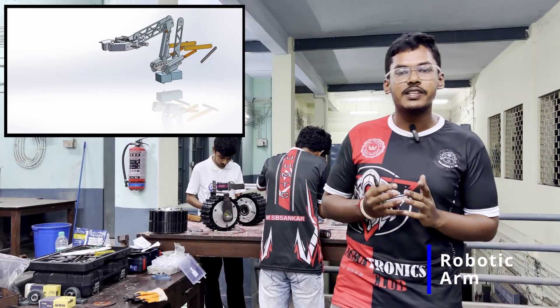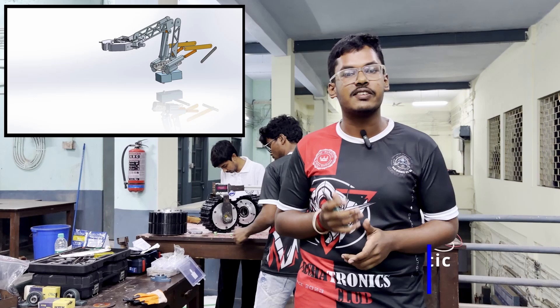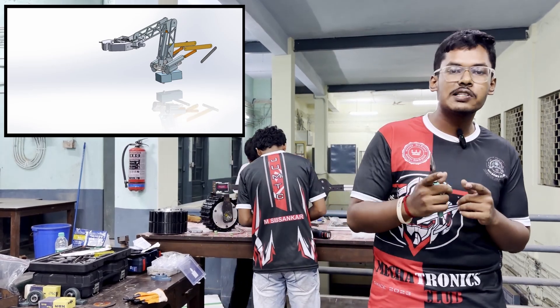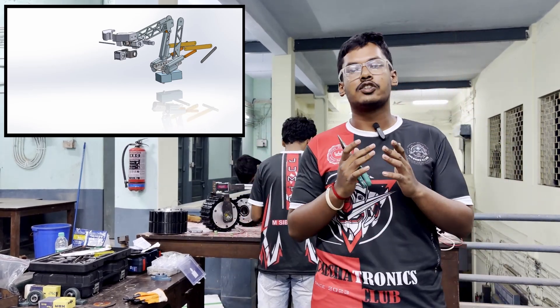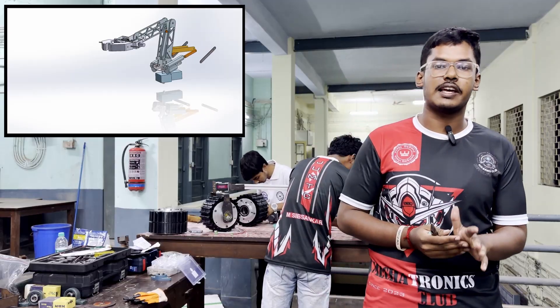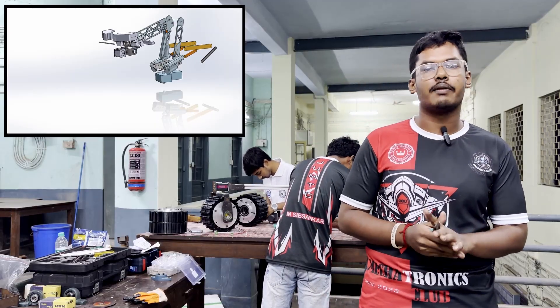The robotic arm is engineered for high-performance planetary operations. It supports an impressive eight-kilogram payload and delivers full six degrees of maneuverability. The shoulder and elbow joints are driven by three precision linear actuators, ensuring stable, high-torque motion under demanding conditions.